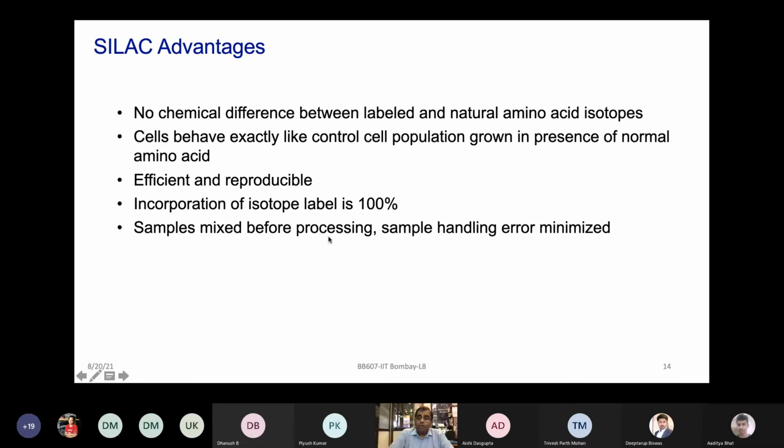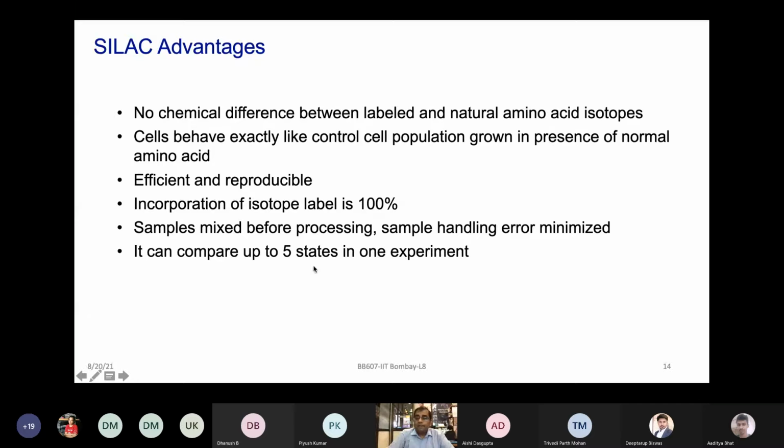You are going to do the rest of the steps like earlier with TMT or iTRAQ, where you will mix the samples so that you have the two conditions which you are comparing. They already have different types of tags, and they are going to be mixed together so that you have fewer steps and handling errors could be minimized, so that your control and treatments are given the same set of treatments and you are not going to change things.